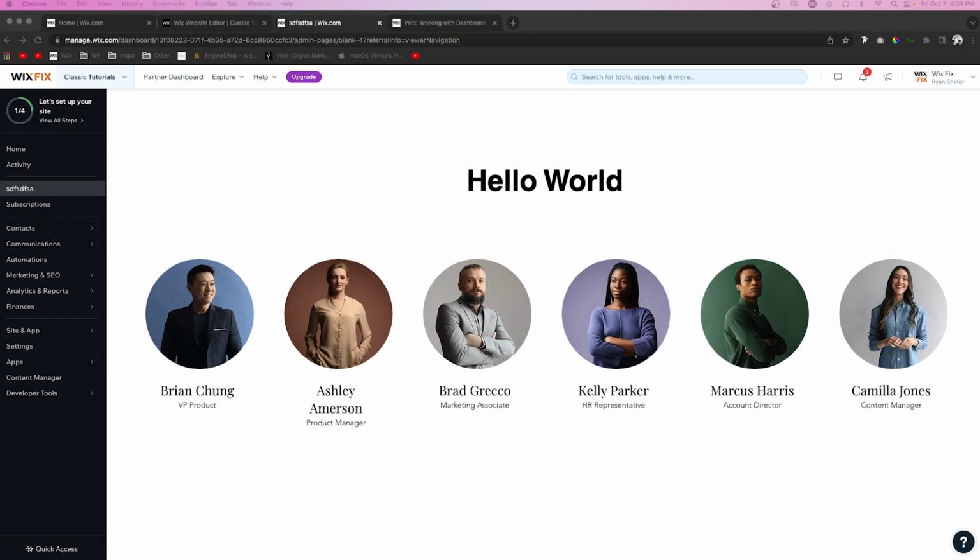Now with these dashboard pages, I will say I'm a tiny bit confused as to what value this actually brings to your dashboard. With code, I'm sure you can add some buttons here that allow you to add or remove team members, but you can easily just come over to the content manager and open up the database and do the same thing. Maybe you can have this custom dashboard page allow you or your contributors to easily write blog posts. However, if you have the blog added, you can easily just come over to blog and press create new post. So maybe I haven't fully wrapped my head around the value that this can bring to your dashboard. Even though this is a really cool tool, I'm still not really sure what value this can actually bring.